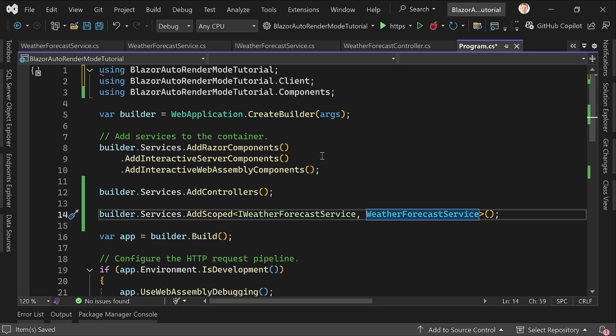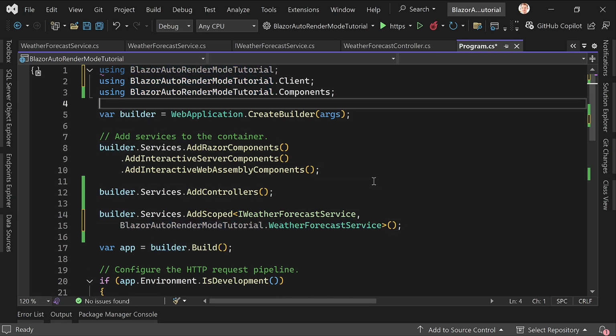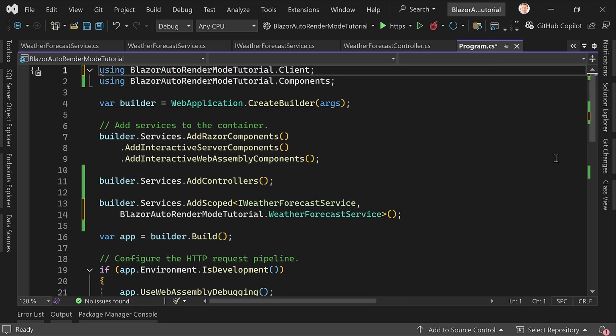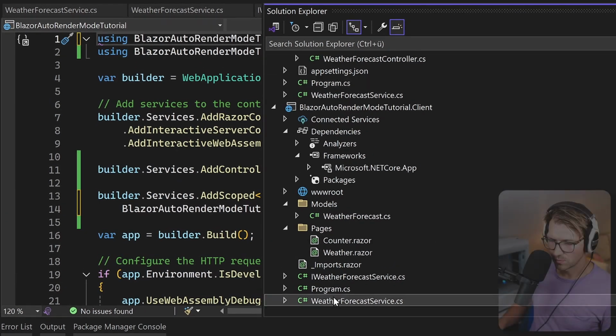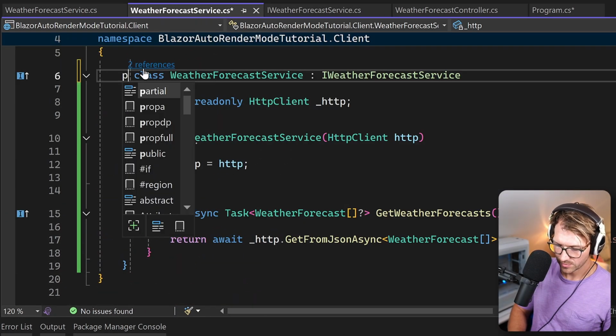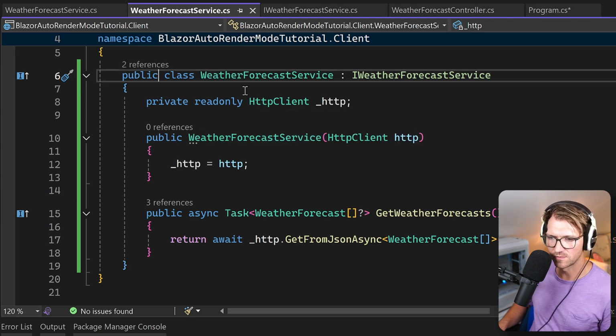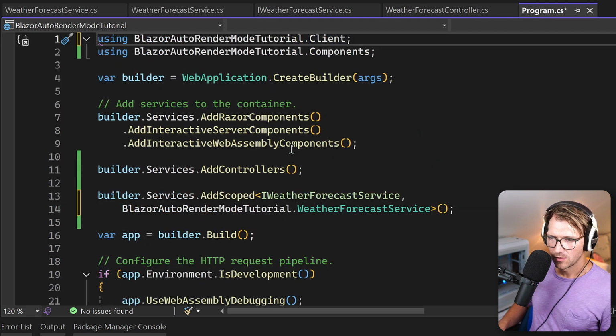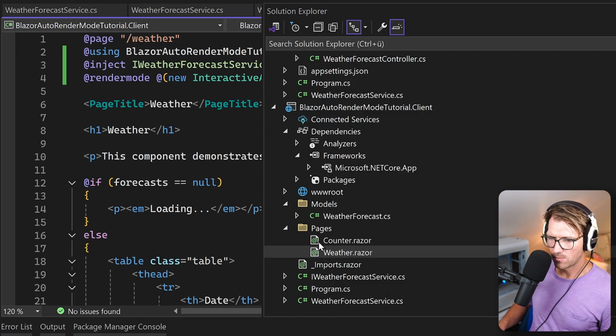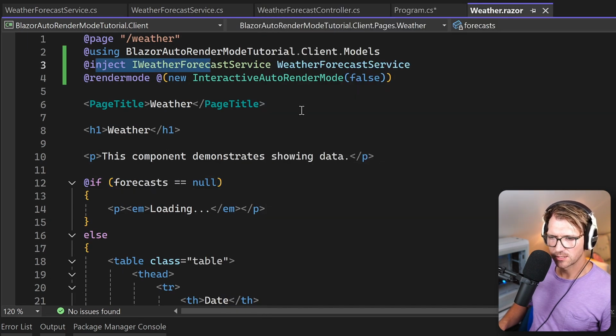So here now we have to add the reference for our own project, or if you want to still make it public, well, then just do the following. We add the complete namespace here, like that. Remove this, and then here we make this public again. Or of course you could also give this thing a totally different name, like ClientForecastService, right? Stuff like that. But this should work now as well. It is registered, and our component again is injecting the weather forecast service.